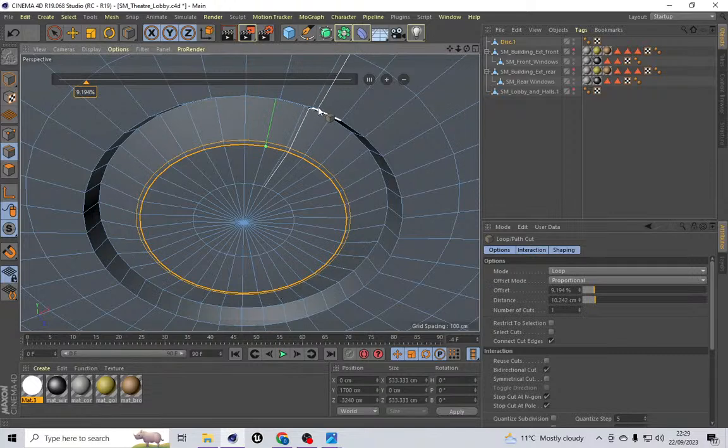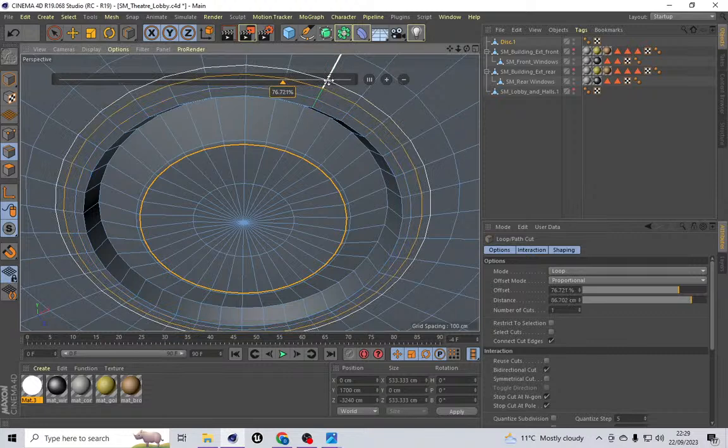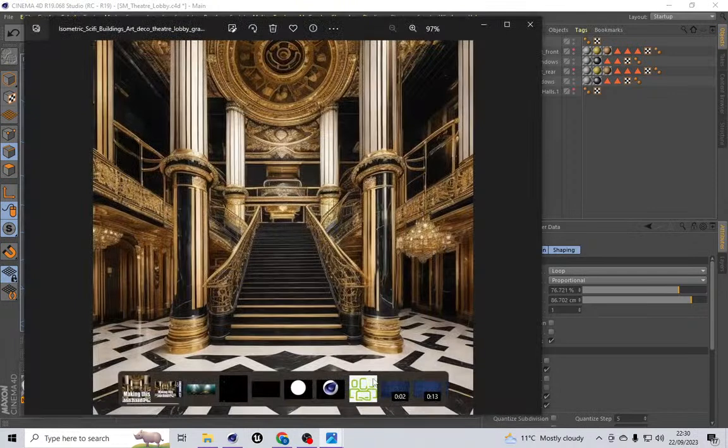There, and let's do a few here. 1, 2, 3. Okay, and I'm just going to bring up these again, just have a quick look, see if there's any inspiration it's giving me for things I need to do.